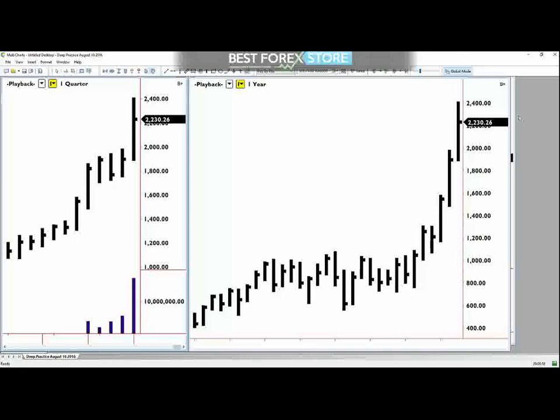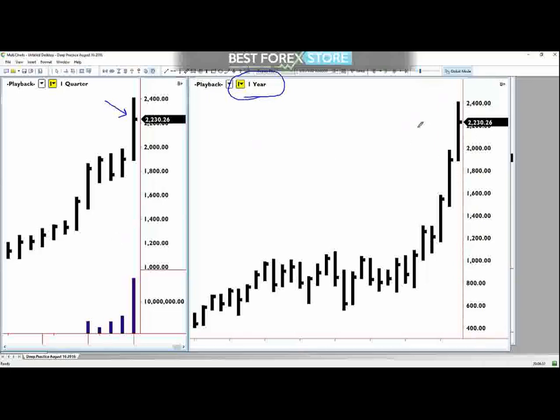Let me orient us here. This is the yearly. So every bar on this chart is 1 year. And so we've got probably 15, 20 years of data up here. And then this is the quarterly chart. So every bar is composed of 3 months, and there are 4 bars to the year. You can sort of see the, well, I wouldn't go by these. I'm not sure that these are accurate, that these are yearly marks. So don't go by these.